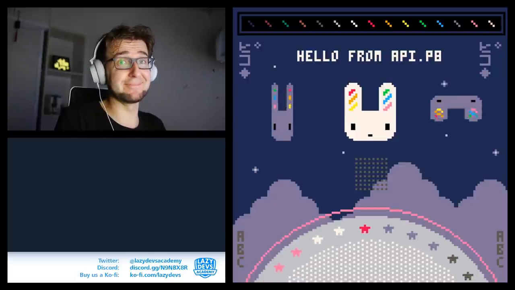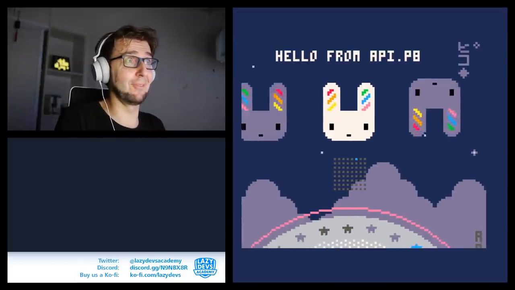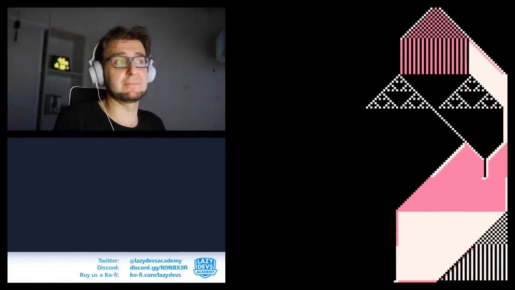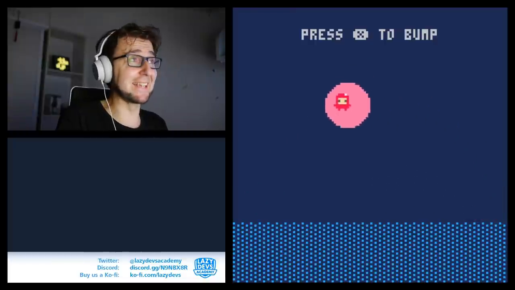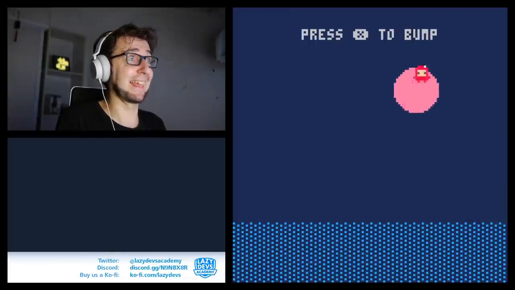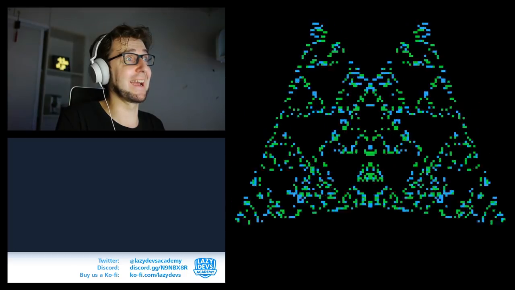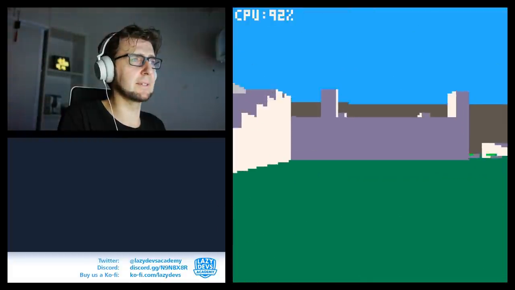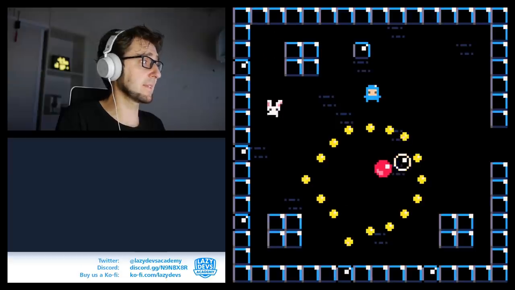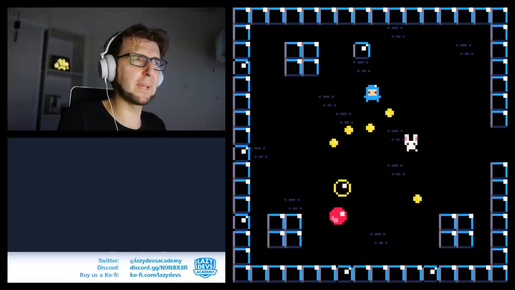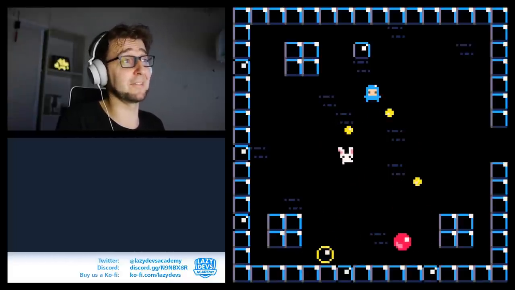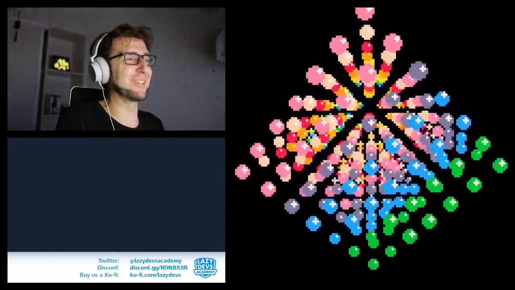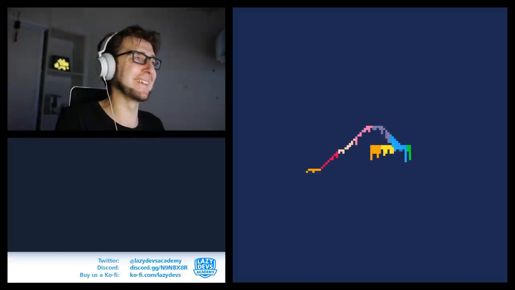Cute bunnies. Cellular automata, fractals. Amazing. Bouncing guy. It's that raycasting demo again. Not sure if that changed. It's that collision detection demo again, but I think now we can pick up stuff. And there's a cute bunny. God love that bunny. Yeah, that's a look that Zep really loves, and I'm here for it. Good old Drippy.